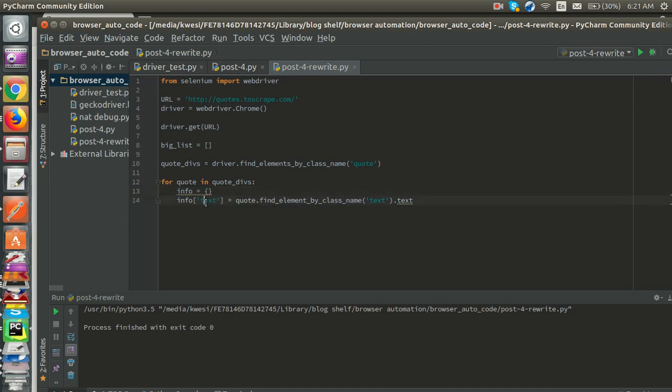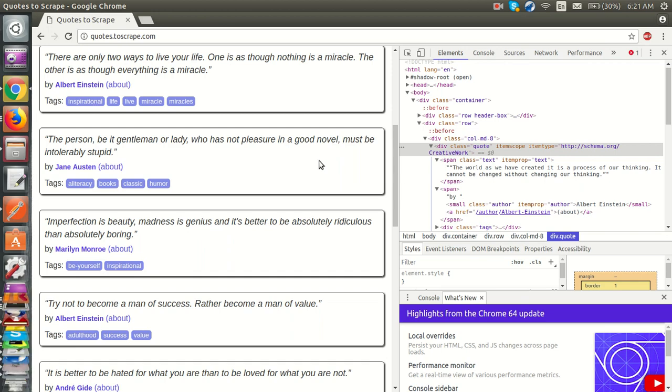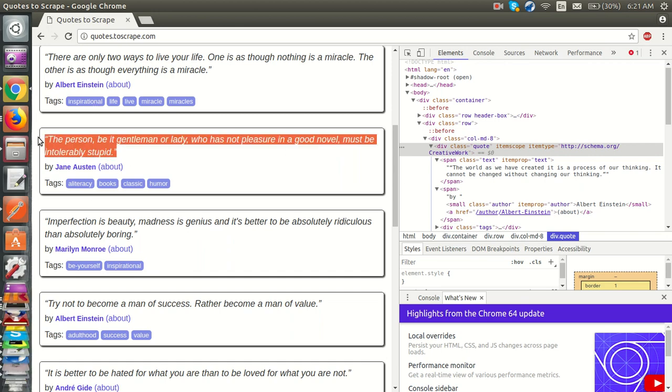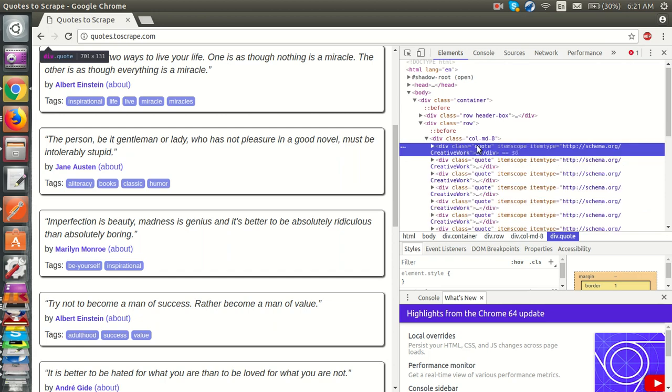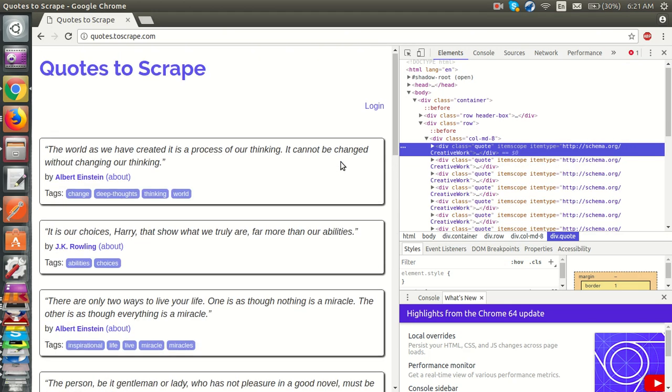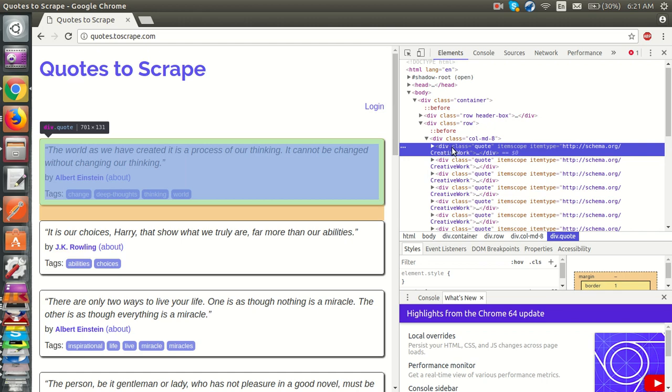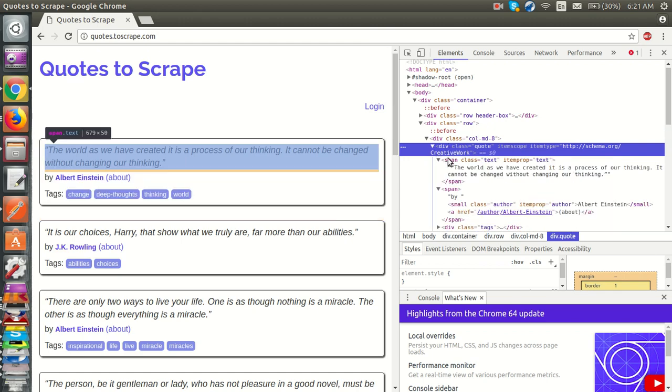And then our first key is text. We set it to what, as you would have guessed, this text you see here, that's the main quote. So how do we do that? As you can see, we have this div that we are taking. Okay, this is the div I'm talking about. Inside it, there's another element that has a class text.